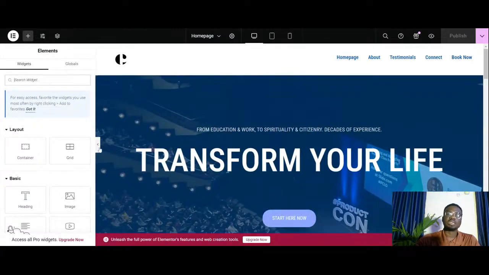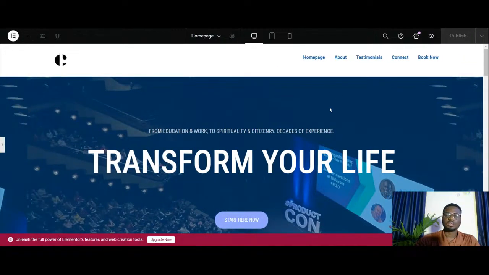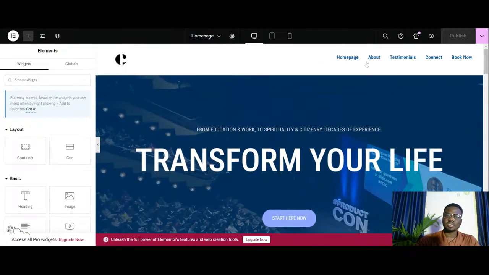Okay, you see that we now have our new header on this page. Although I don't really like that there's so much space here, I think we can just live with that for now.